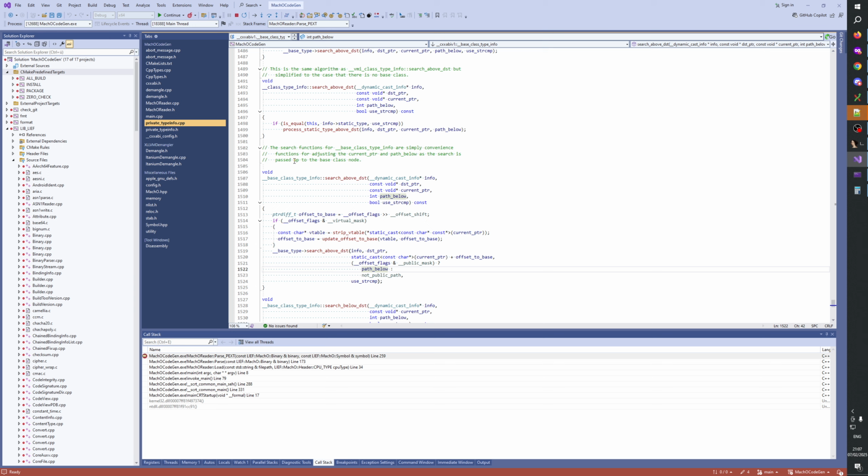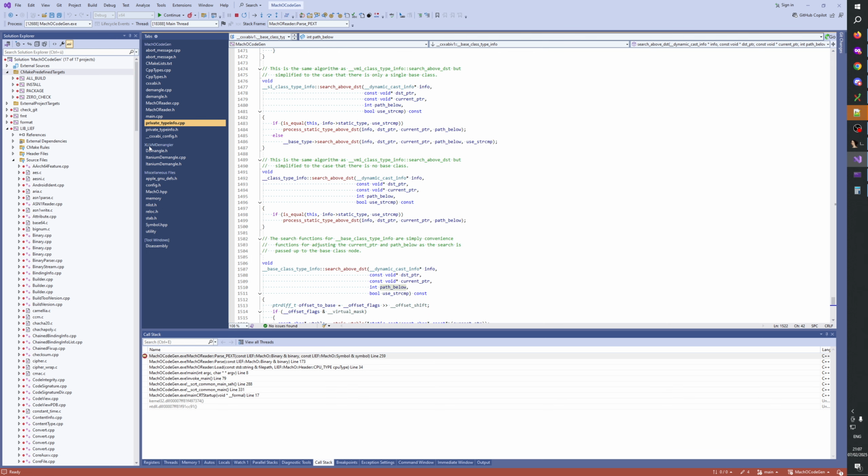The search functions for base class type info are simply convenience functions for adjusting the current pointer and parse below as the search is passed up to the base class node. I have no clue what this just said. This is all aliens speak to me here.